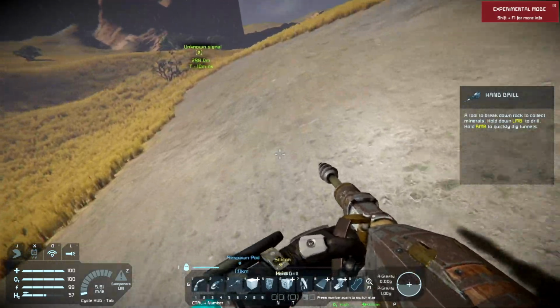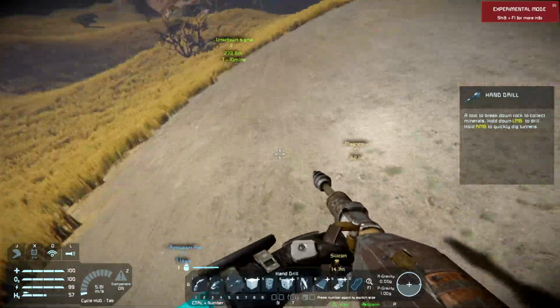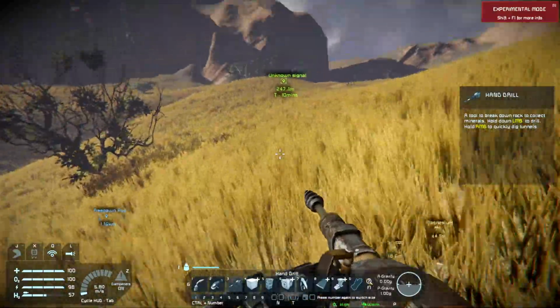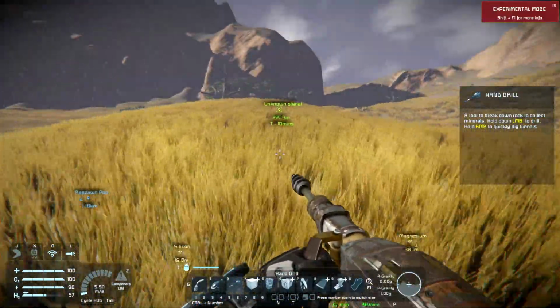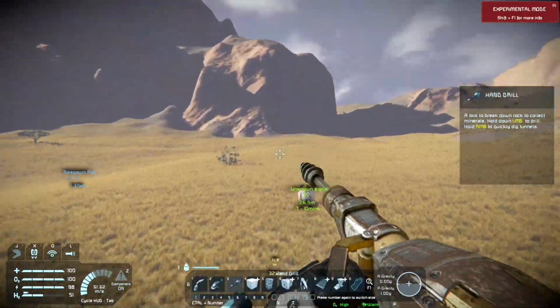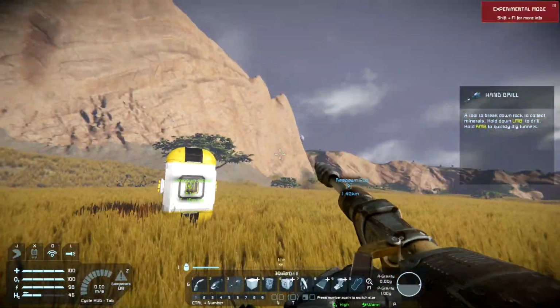Since we're out and about looking for ore. Silicon, silicon, silicon, magnesium. Okay, silicon and magnesium so far. Well, it's easy enough to remember those. We could mark them with a GPS on our map, but I don't think I need to do that just yet. Let's get over here before this thing disappears on us. And X, there we go.